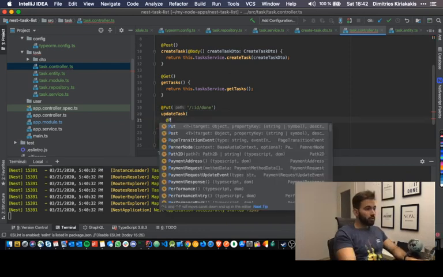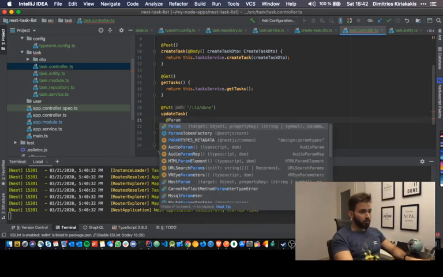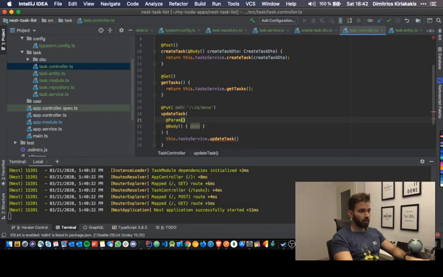So let's use the param decorator from Nest.js again, which will fetch the parameters from the request, and we can use the property called ID as I defined it here on the URL.